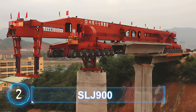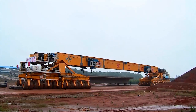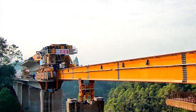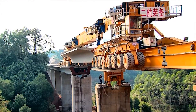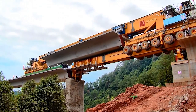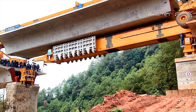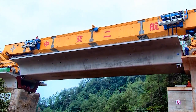SLJ 900. The bridge-building behemoth is locally nicknamed the Iron Monster, for good reason. It's an all-in-one machine designed to carry, lift, and position sections of track on top of bridge pillars. Manufactured by the Beijing Wow Joint Machinery Company, the Iron Monster is 91 meters long and 9 meters high. It weighs a whopping 580 tons. Its main duty is to lay tracks on new bridges section by section in between the pillars.